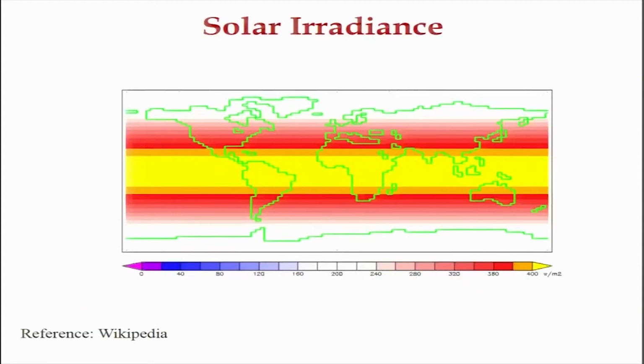This is a solar irradiance plot, and it tells you for the whole globe the energy that is incident, and you can see that this is where we are. This is India somewhere here, and the most intense band is the yellow band, which is about 400 watts per meter square, and if you go to orange, red and so on, the energy reduces. You can see that the yellow band and the orange band passes through a large part of Africa, the Mediterranean and India. So India is very lucky to be on the part of the planet where solar irradiance is extremely high, and this makes India an exciting destination for the deployment of solar technologies.